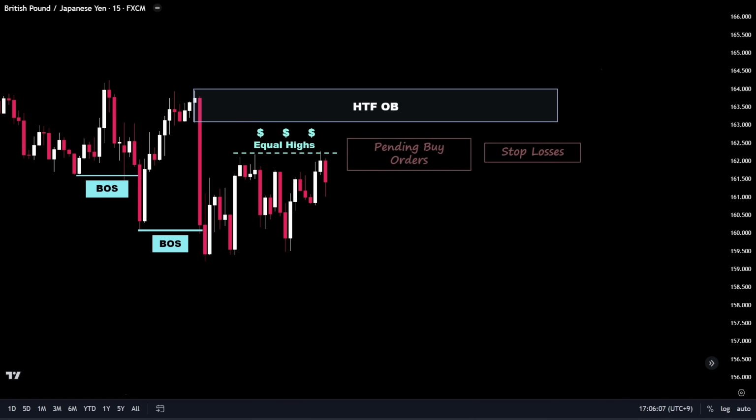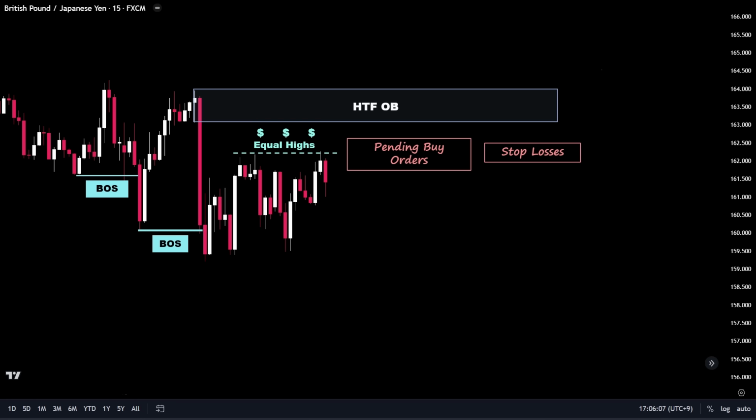significant accumulation of pending buy orders and stop losses that are awaiting execution by the market. The presence of this liquidity pool below our identified supply zones increases the probability of a potential price reversal from our identified supply zone. Traders who have placed their buy orders in this liquidity pool are providing a potential fuel source for the market's downward momentum. As previously discussed, liquidity sweeps serve as a confluence factor in our trading strategy.